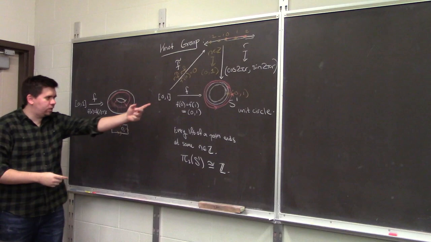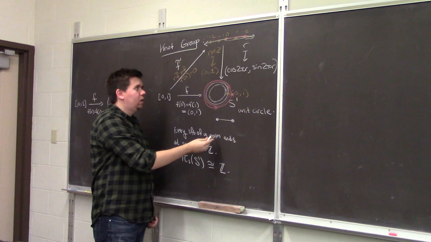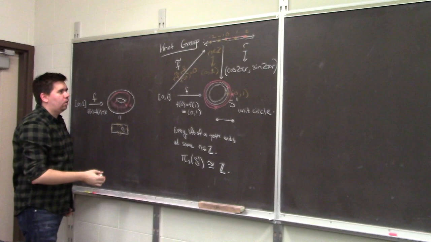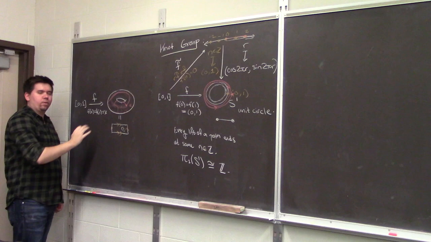What a circle really is, it's just an interval with the ends glued together. And we said, in order to think about a circle, what we should do is think about this cover of the circle, this guy up here, which was a bunch of little intervals glued together, right? This is called the universal cover of the circle. If it's a bunch of little intervals glued together, what do you think the universal cover of the torus would be?